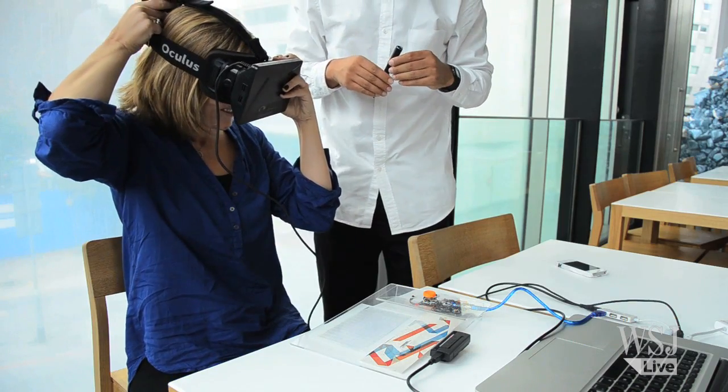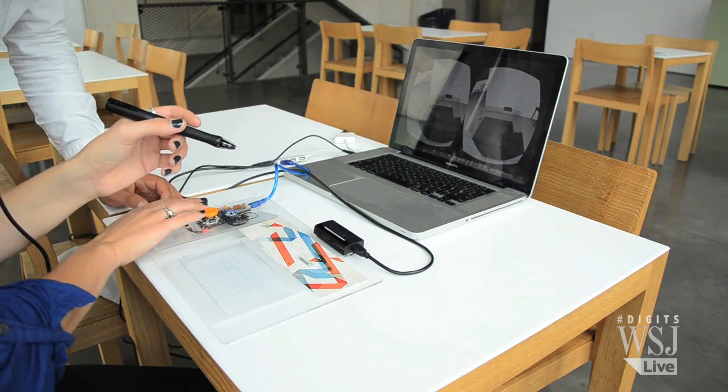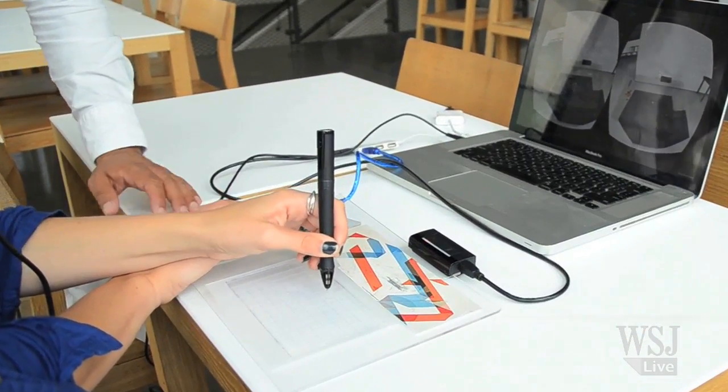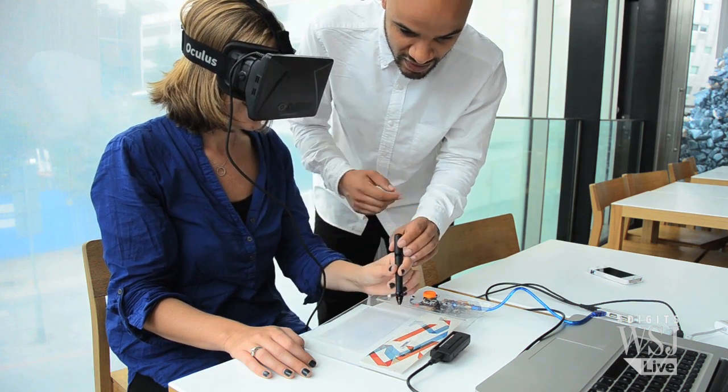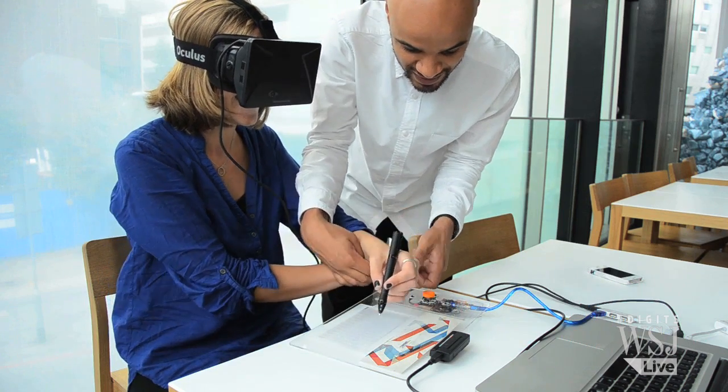I tested Gravity Sketch trying to draw those sunglasses. I had a tough time grasping how to draw on the actual pad while looking at the virtual one. Plus, it can't yet accommodate left-handers like me. This is going to be a little bit challenging for you. Okay. So you hold the pen in your left hand there. And you might have to do a little crossover with this hand.